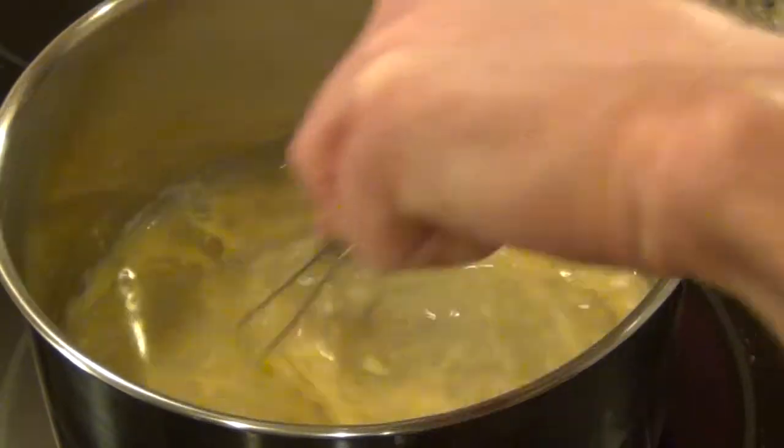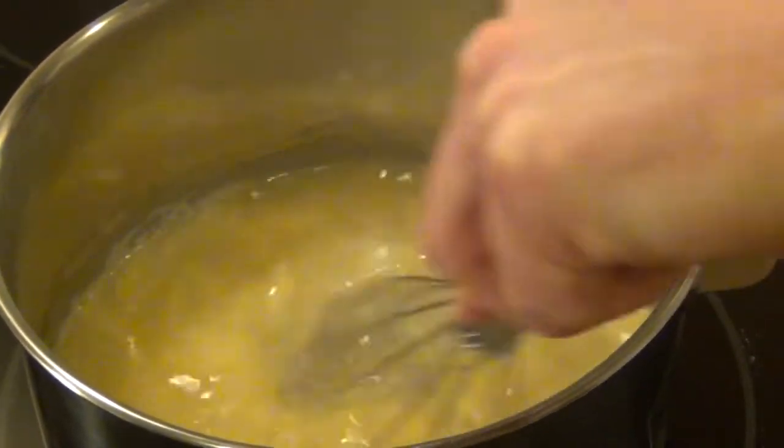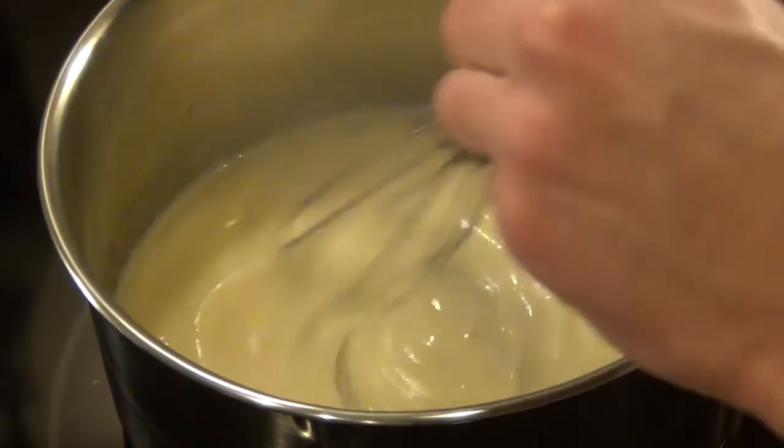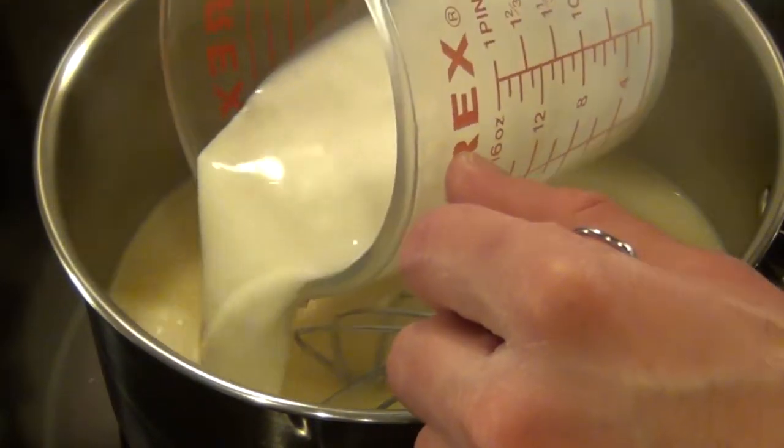And I'm just going to give this a mix and make sure that it stays thickened. You don't want any chunks in this. And as you can see, it has thickened a little bit more, which means it's now time to add our milk. You're going to want to use whole milk for this.